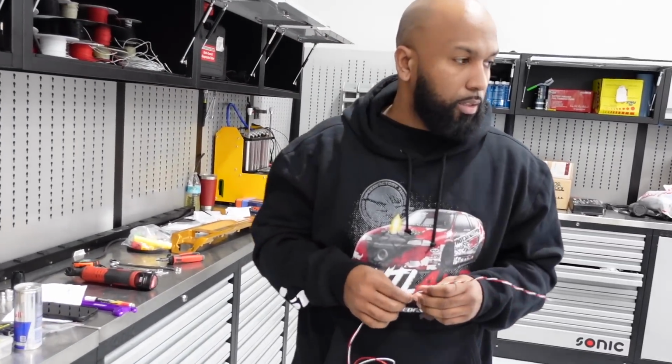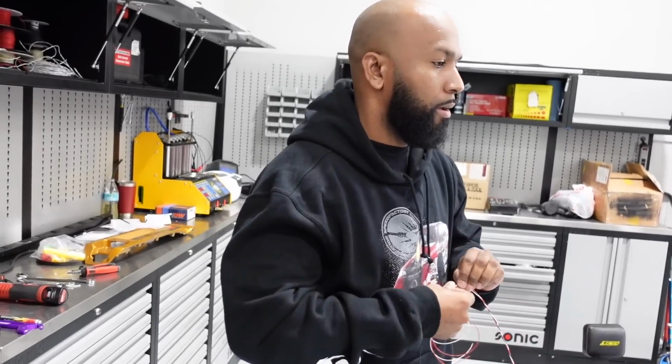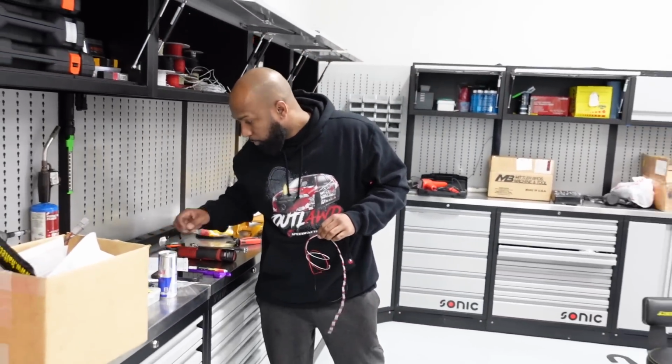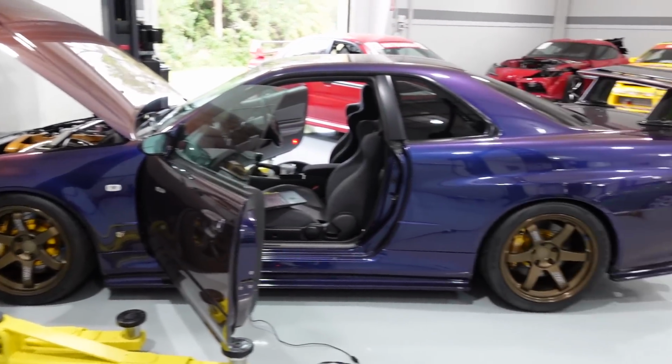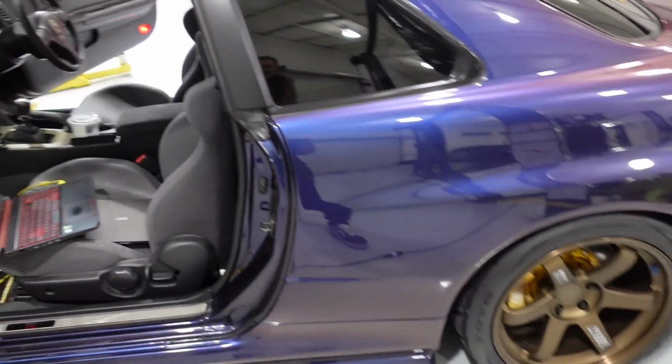We're limited to the internal MAP of the Haltech, unfortunately, at 29 PSI. So I think you have a 4-bar? Yep, so now we can turn this thing up and have some fun. I think originally when we tuned this car, it was running like 27, 28 pounds. It saw a little bit more on the street. It made like 650 wheel, closer to 700 on the street, but we'll know for sure today. We disconnected the front prop shaft, so it is technically rear-wheel drive now, so we can put it on the main line, have really good control over everything, and get this thing dialed in.